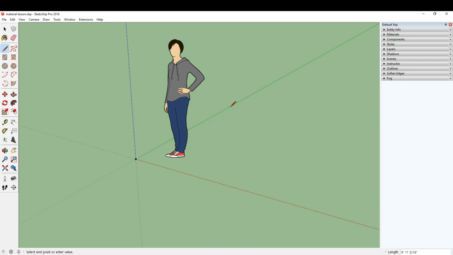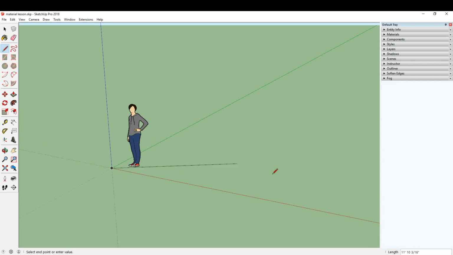So here we can see it'll tell you it's on the green axis, on the red axis, and the blue axis there. So I'm going to go ahead and zoom out, and also here we can see the length of our line, and we can also input that. So I'm going to drag my mouse so that it's along this blue axis line, and I'm going to type 10 feet down here. I type 10 feet, and don't move your mouse after you do that, because you can see it just ruined my dimensions. So you type 10 feet and enter, and there we drew our first line.